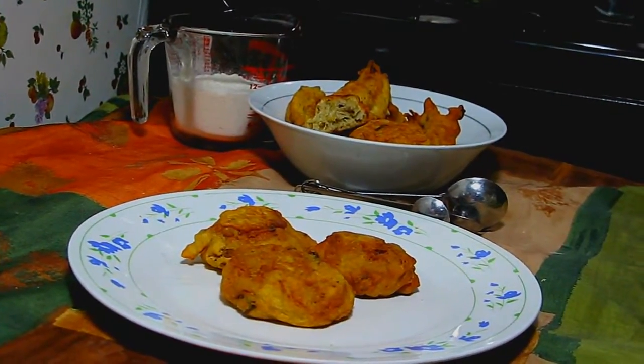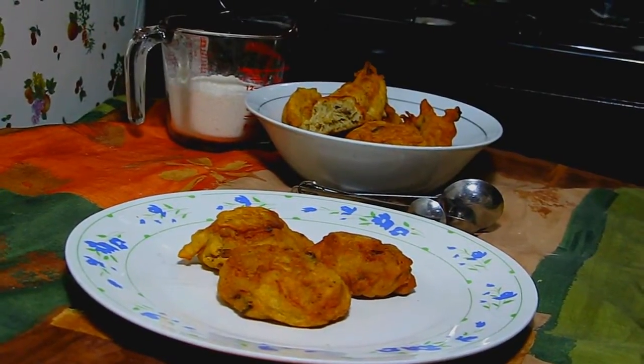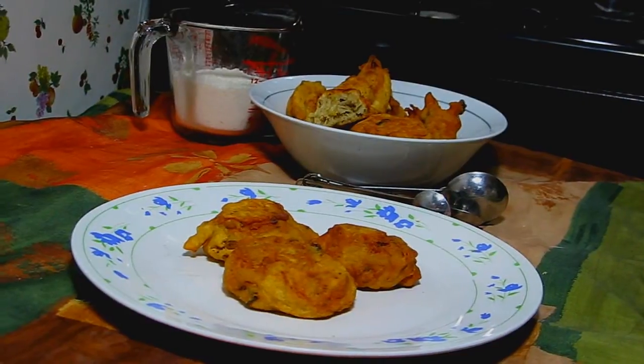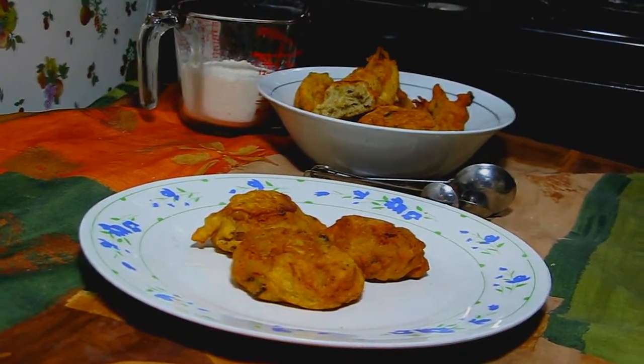Codfish fritters, alternatively known as saltfish fritters.